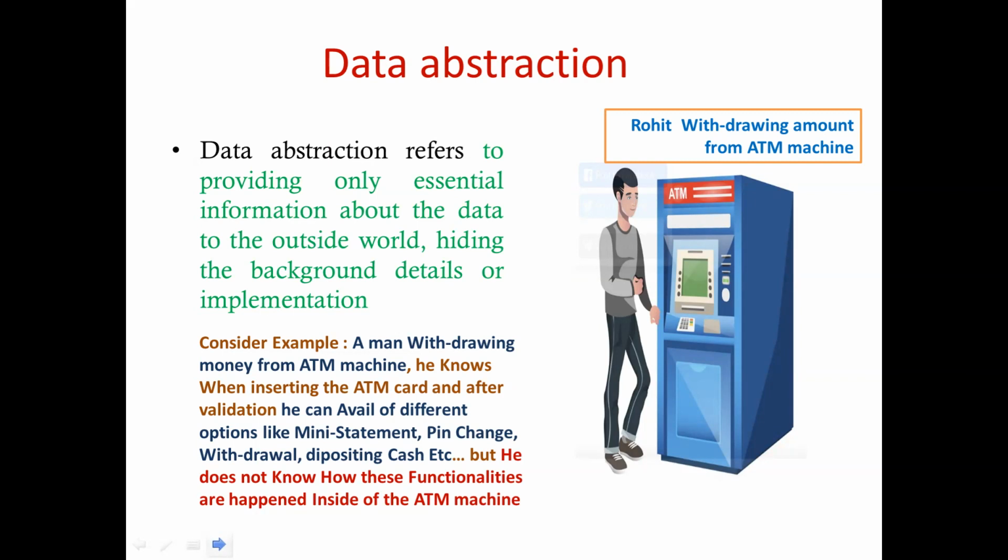Because Rohit knows that when he goes to the ATM, he has to enter the 4-digit PIN, and he has to give the correct information about what he wants to do with the machine. But he doesn't know the internal details: how the machine validates the password, and how it operates with the bank. This internal processing is not required for Rohit. So the end user of such applications knows only the interface part. He cannot know the functionality, and that we can simply call data abstraction. This is implemented in an object-oriented environment by using the data abstraction concept.